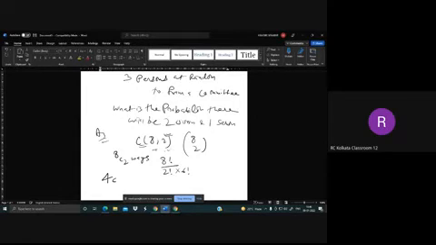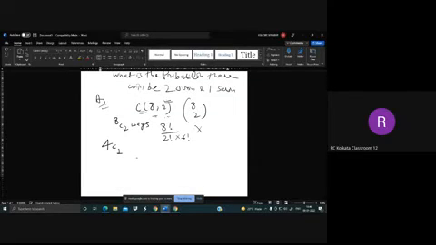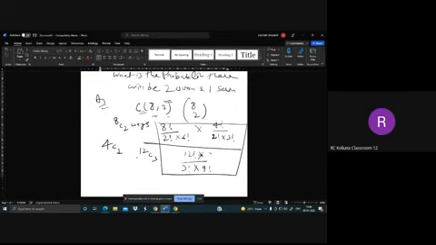You will select 4C1, 1 out of 4. So 4C1 is 4 factorial by 1 factorial into 3 factorial. Now, in total how many people are you selecting? 12C3, 3 people out of 12. So what will be the probability? This will be divided by this. That is 12 factorial by 3 factorial into (12 minus 3), 9 factorial. So this is your answer. Is it clear or not? Yes, sir. Okay, now let me go with another question.